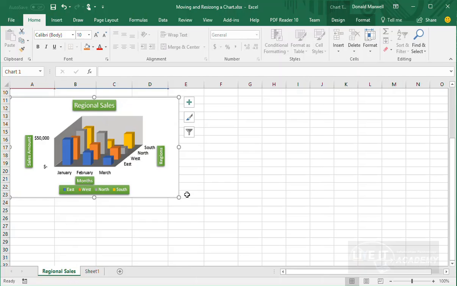Now, I prefer to use the diagonal because if you use the top or bottom, you can stretch the chart either the height or the width, and therefore create it out of proportion. So I want to keep the same size ratio. So I'm going to place my cursor on the lower sizing handle in the corner, and I could use any one of these for any direction. But I'm going to put it on this one, and I'm going to drag it to H29, and that's the lower part of H29, and I'll make sure it fits right there.